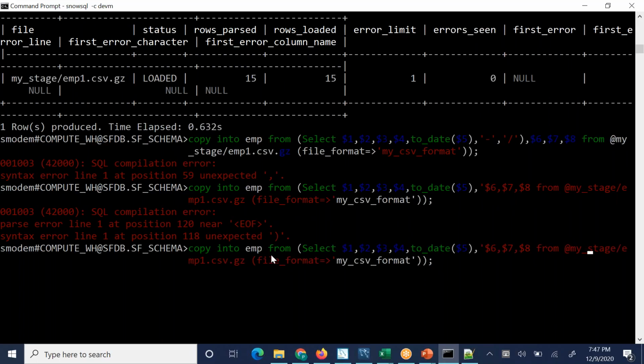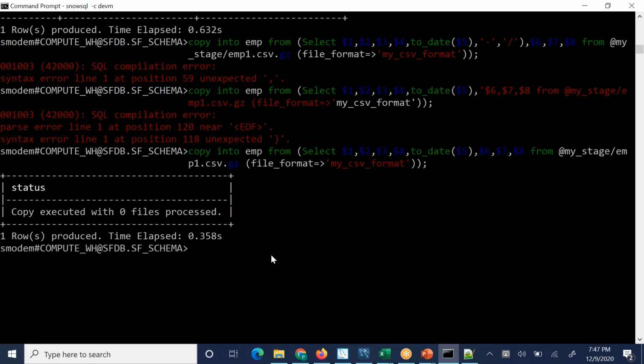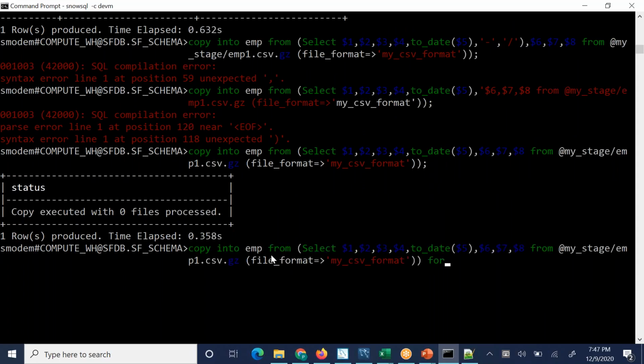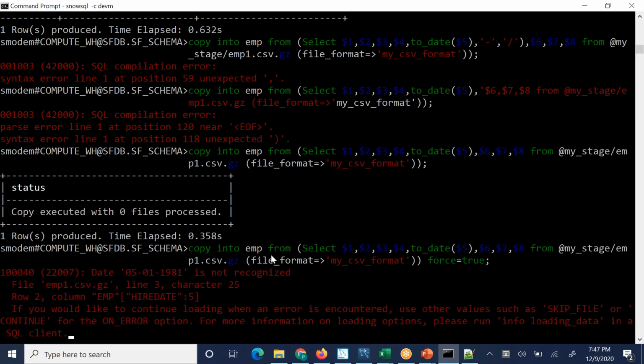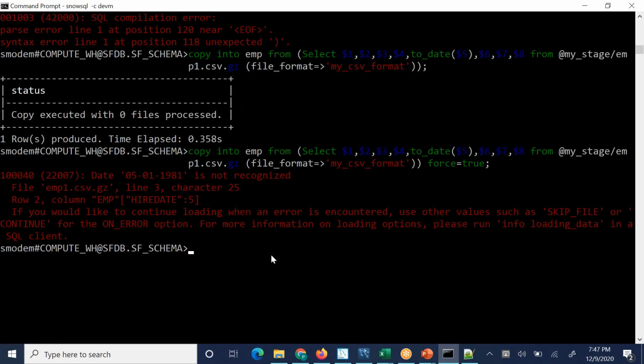Oops, oh, code. So 0 files executed. I'll say force equal to true. See, there's an error. Yeah, okay.